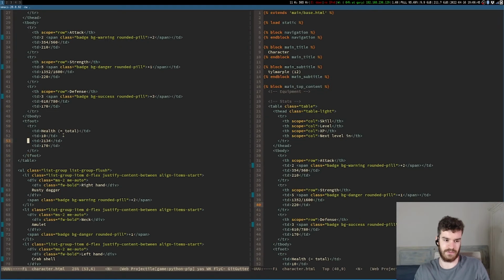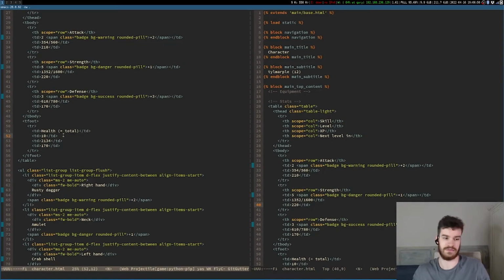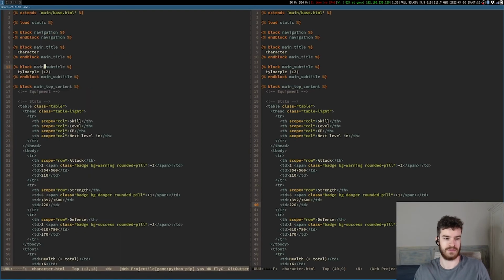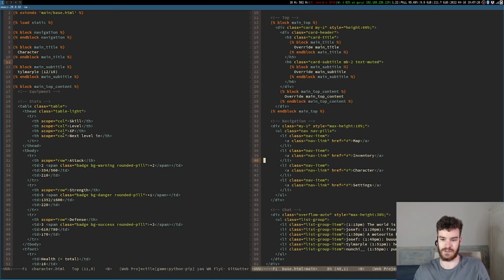So what's the health? 3, 6, 10, 16, including all the navigation character.